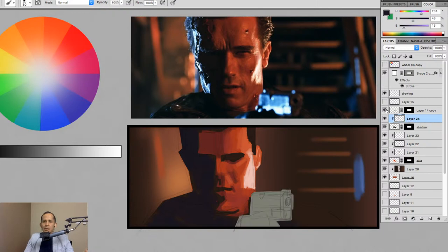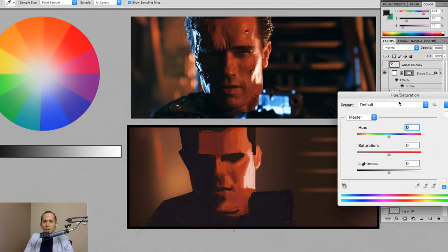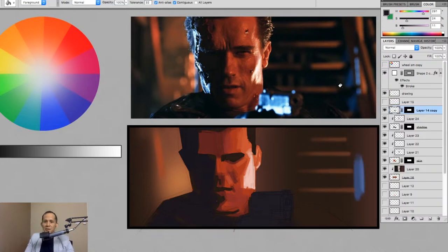Where's his hand? Okay, there's his hand. His hand is mostly this blue, so I'm just going to go ahead and drop that in. I'm going to say it's a little bit more saturated. I'm trying to look at this blue. It's hard to see. I have a big glare in front of me now. The lights in my room are glare. Okay, so this is gun. I'm going to label that.